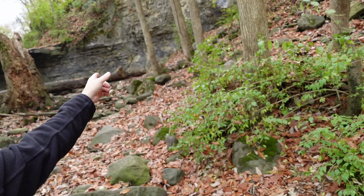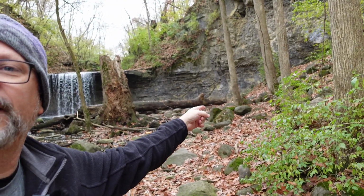So that's it for the falls, at least up close. We got 3 different compositions. We got a portrait mode up over this way. We got a wide up close to that log up there. And then, of course, we worked out in the middle of the creek right there and worked on getting that. So those are the 3 compositions. We'll see how it goes.